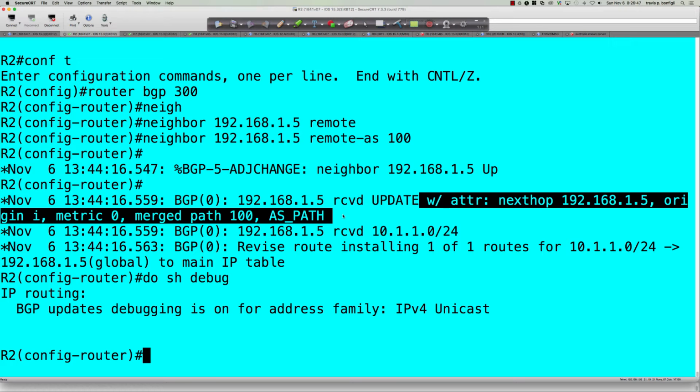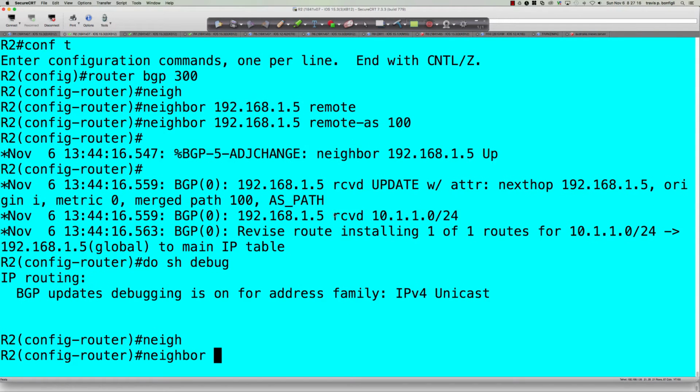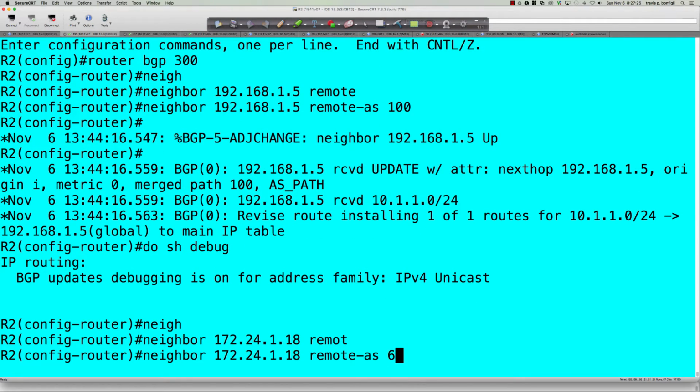But as you can see here, we get all of that AS path information. You can see we get the AS path here. It shows us it's coming from AS 100. And we get the well-known mandatory attributes. The next hop is well-known mandatory. The origin, I, meaning IGP, which was originated with a network command, and then the AS path. Those are your three well-known mandatory path attributes. So now let's go ahead and finish out the R2 Evil Corp ISP config by putting in that 172.24.1.18 neighbor statement. Now let's remember here that this is a private autonomous system number, right?